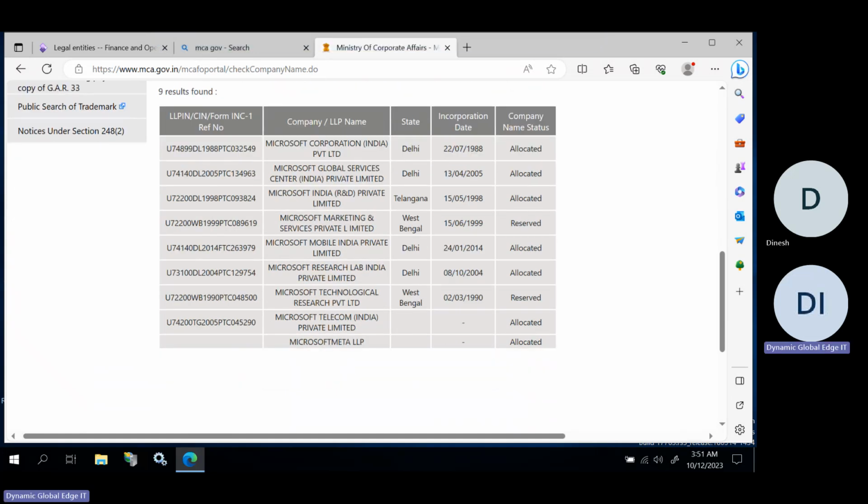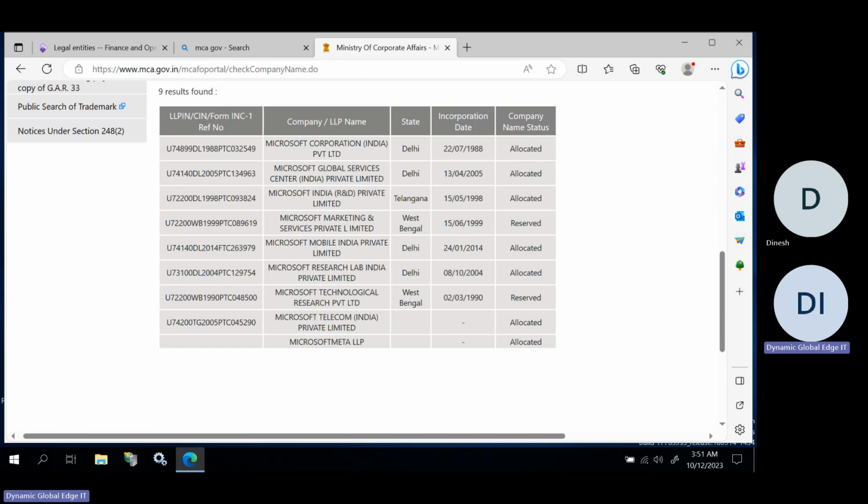Now you can see Microsoft Corporate, which started in 1988 in Delhi. Microsoft Global Service in 2005. Microsoft India R&D in Telangana, Hyderabad, in 1998. Microsoft Marketing and Service in West Bengal in 1999. Microsoft Mobile India Private Limited, I think that was acquired.